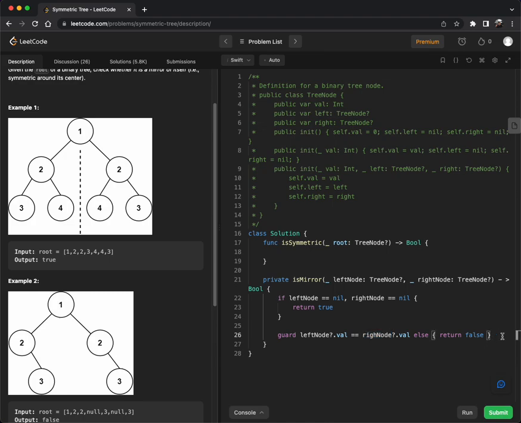Okay, and then what we are going to return from this function is we're gonna have two conditions. The first one, we are going to call this function recursively like this: isMirror of the left node dot left, so sorry, left node dot left should be equal to right node dot right, right?